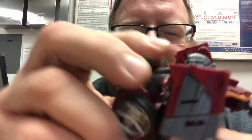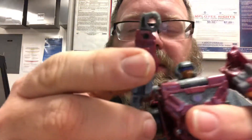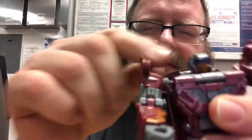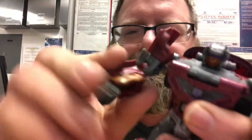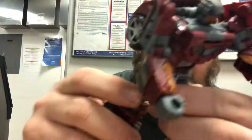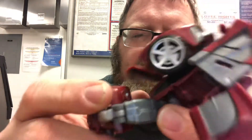The head can go 360, but it's kind of hampered by the front end of his hood. You can do a 360 on an arm, you can go up and down a bit — but that was mostly for transformation. There's a ball joint for the arms, a mushroom joint right here, bend at the elbow, nothing in the hands, and waist articulation. There's a ball joint in the upper leg, a long mushroom joint, and bend at the knee. All around a good robot mode, with just that one glaring flaw.